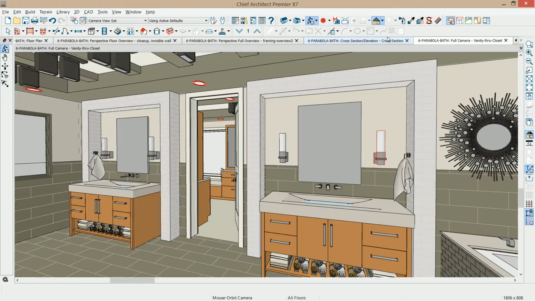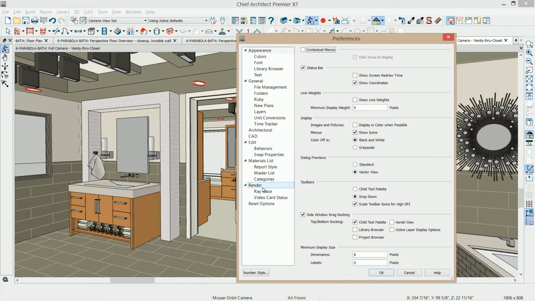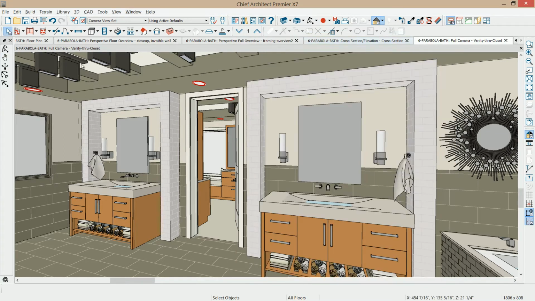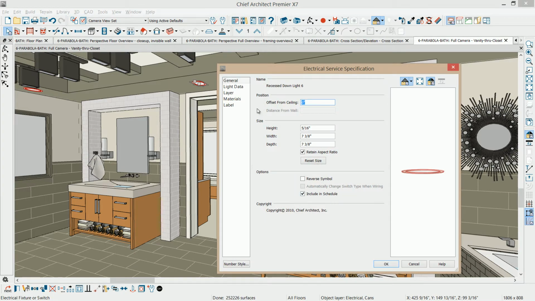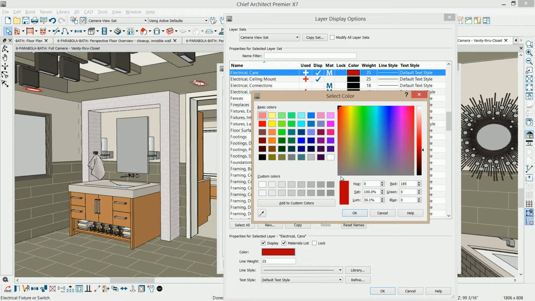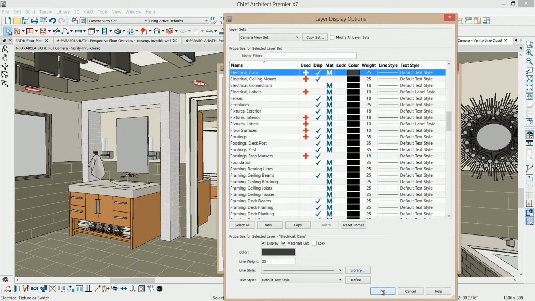If I change to Vector View, looks like my electrical cans are bright red. Notice that the Final View camera isn't on there, so I would have to go into my preferences and change that setting for the render to be at 100%, and then it will clean it up for me. And by the way, if you want to change the color of the outline of those elements, you can open up that layer and just make that change. Notice that it's bright red. We'll just set that to a darker gray, and then that will clean that up.